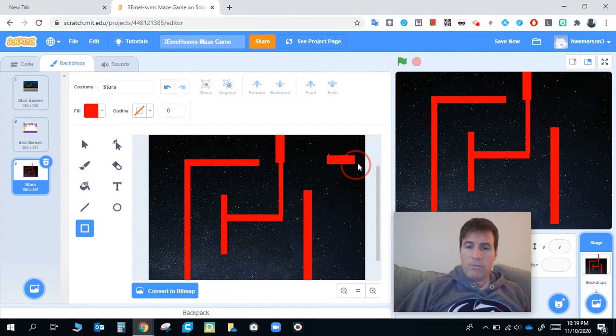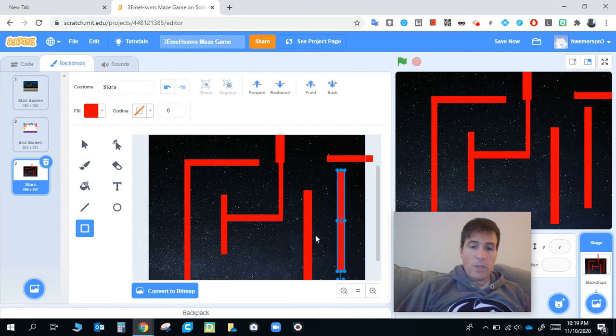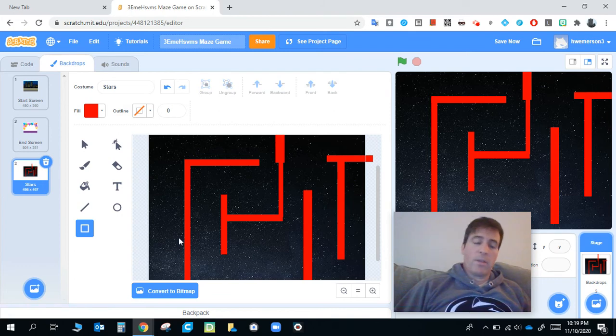We would like you very much to think about how you want your maze to look and to make your maze do exactly the things you want it to do, the way you want it to be. So let's move this one here so it intersects there. Now we've got a maze I'm pretty happy with, in terms of the general setup, how it looks, and where I think I'm going to navigate through this. Pretty happy with the look of this, and I think it's going to work pretty well to make the navigation exactly what I want it to be.